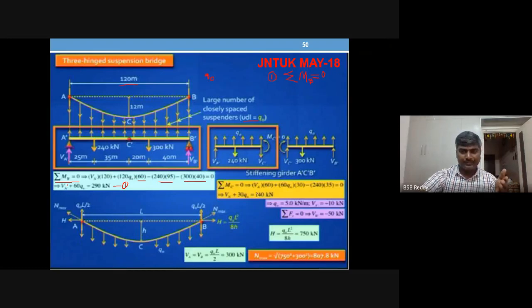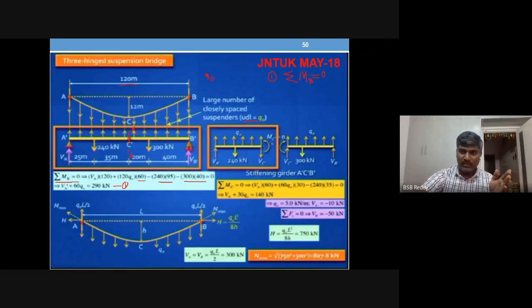Now take a section in the stiffening girder. You take the section in the stiffening girder at the internal hinge. So take a section at the internal hinge like this. Take either left or right, whichever is useful for you. So we have already the VA dash, Q naught equation. If I take the left part, it will be useful for me because I will get VA dash and Q naught in the equation. If I take the right part, it is not useful for me. So take the left part.